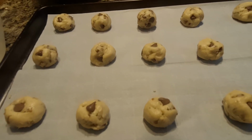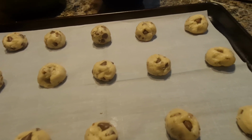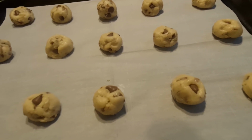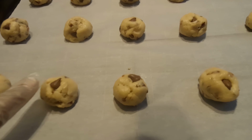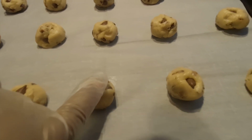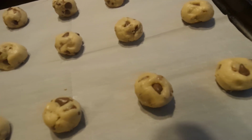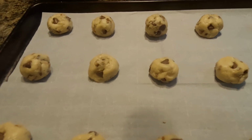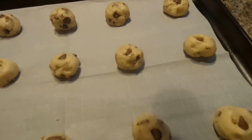Now I'm back, and here's what my cookies look like. They're already on the baking sheet, and all I did is just roll them. And I just took a precautionary measure because my kids like chocolate chips, my family does. So I just stuck a little extra chocolate chip in some of these cookies. That's not something that you have to do. I just did that strictly out of love for them and their desire to have more of a chocolatey flavor.